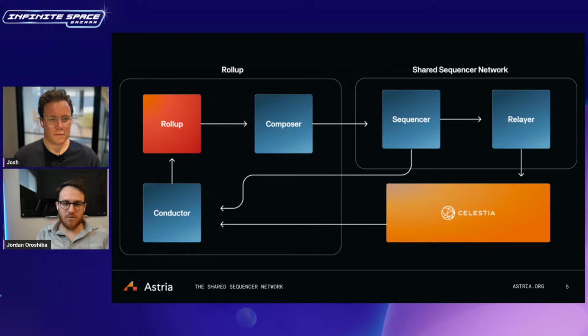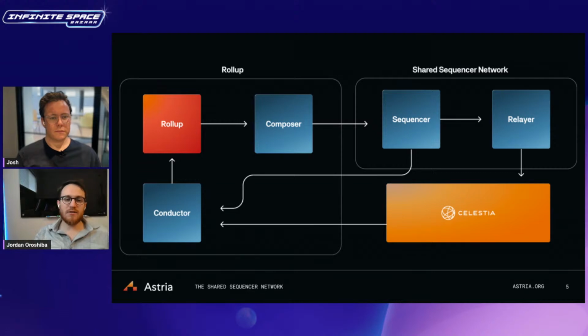And then you have what's all composed into the rollup. And we have what we've called the conductor and the composer. And the rollup is your execution state machine box. It's the app. If you're writing things in a Cosmos app, that would be a rollup. If you're working in Ethereum land, the execution engine would be the part that we're calling the rollup. This is really just the straight transition function and block storage.